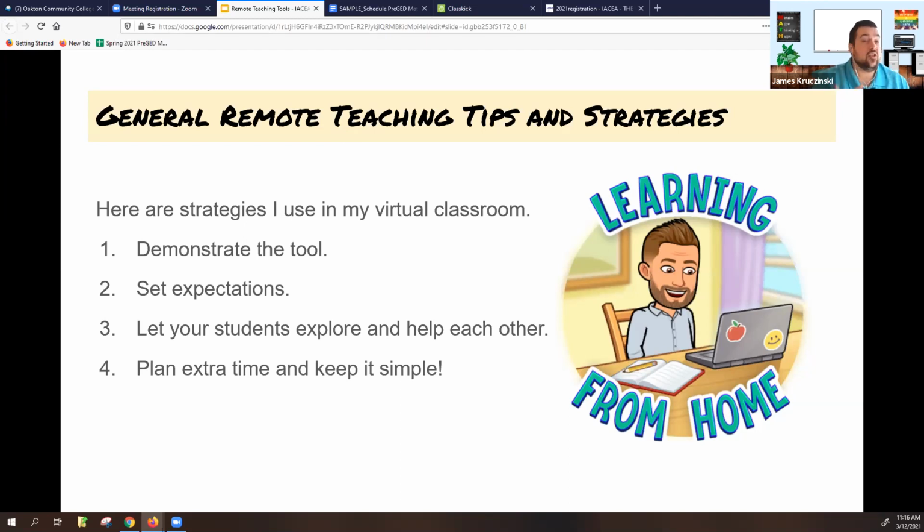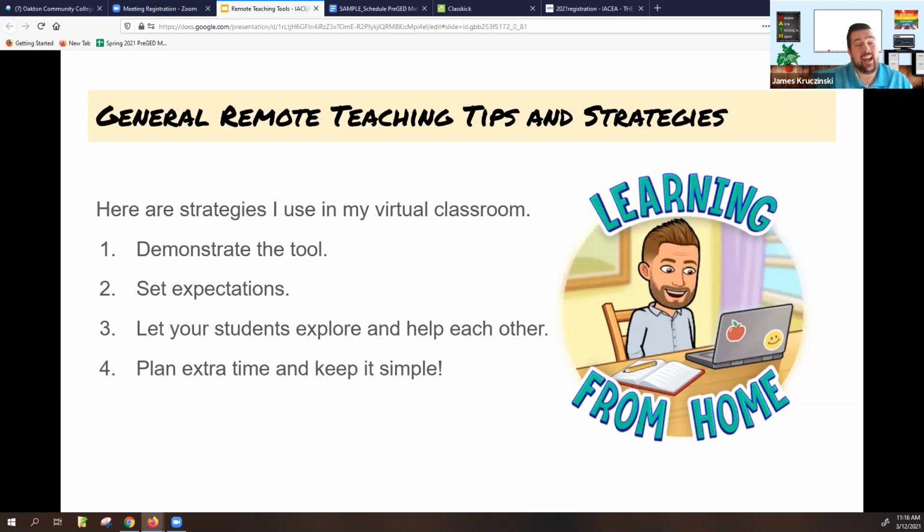I suggest when you get to know the students, try to be strategic when you're setting up the breakout rooms or the groups, so that you have some people who are strong with technology with people who are weak with technology. Likewise, you might want to have someone who is a little bit stronger in their math or reading skills with someone who might be lower so they can help each other.